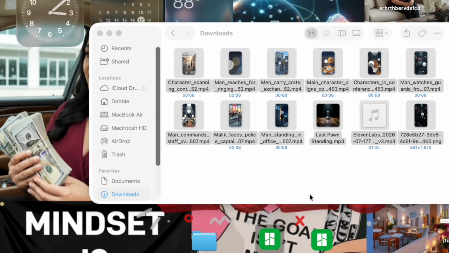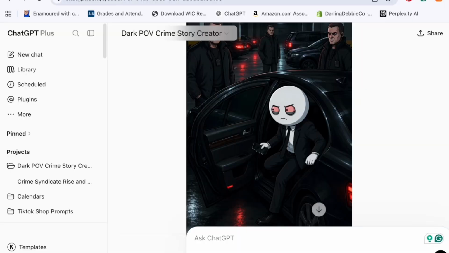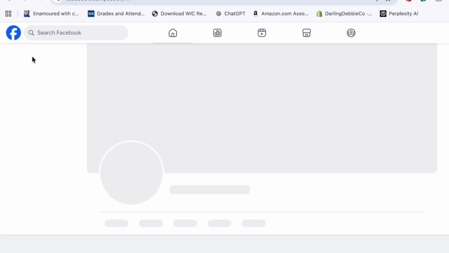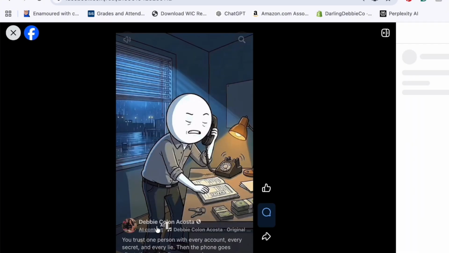Once everything is properly timed, I export the finished video and upload it using the title, caption, and tags provided by the GPT. And that is the complete process. The custom GPT makes every step much simpler because you do not have to create the scripts, prompts, thumbnails, or captions from scratch.